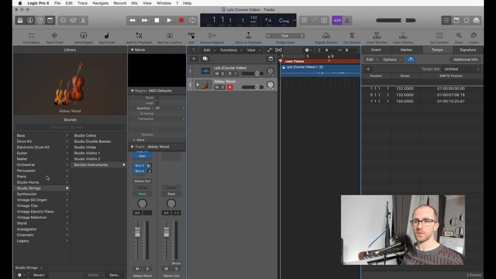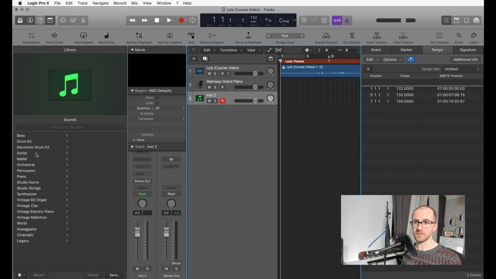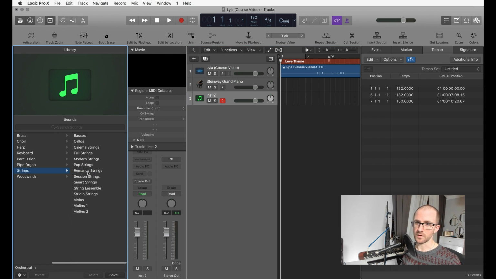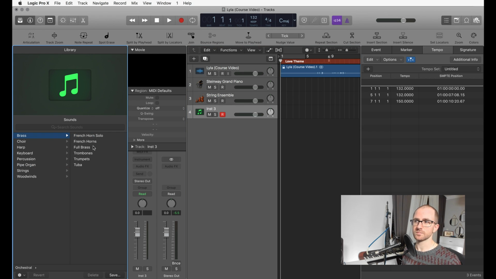For now, I'm just going to load a few simple instruments. I'm going to load a piano. And again, even that's a decision. You have to listen to each of those piano sounds and decide which one's going to work best on your piece. And we can also edit the sound a little bit later on. I'm going to load a string section, and I'm going to choose an orchestral string section. I'm going to go full string ensemble. And just for now, I'm also going to load up a brass section, full brass.